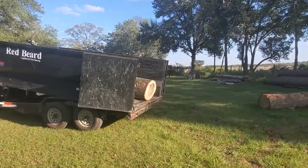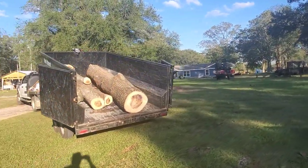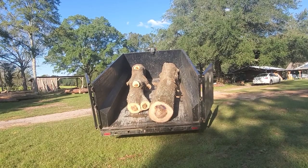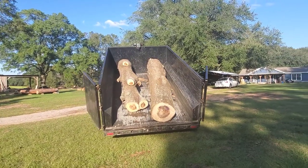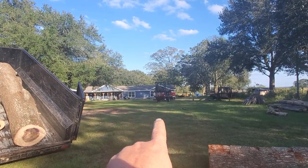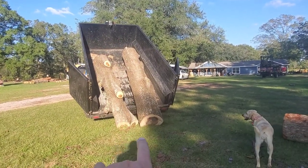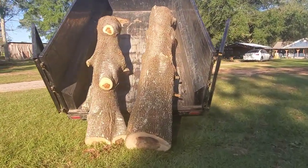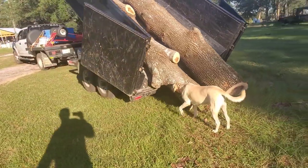Hey, Thomas here. We actually had a customer the other week drop off some poplar logs, and his friend is the guy who does the cutting. He's got a dump trailer and dropped off some poplar logs right here. We're going to do a trade — I'm cutting two poplar logs for these two poplar logs, so pretty sweet deal. Today is the 26th of October, we just got back from Tennessee last night at 10 o'clock. There are some big old poplar logs — you can see the color in there. I'm hoping it'll have some pretty good rainbow — some green, some purples, some blues. So I think it'd be pretty cool. He's gonna pull this thing forward and these logs are gonna drop out.